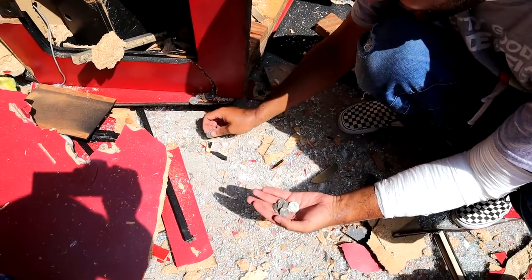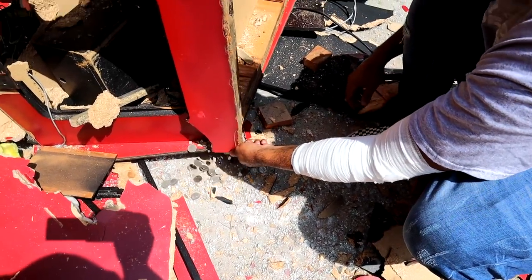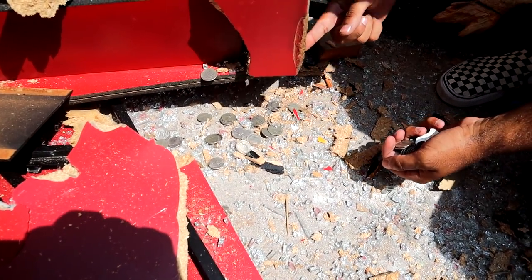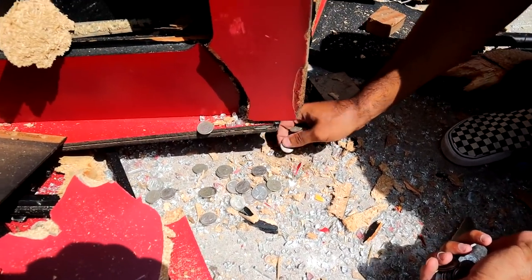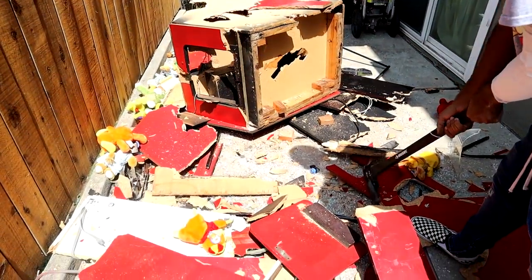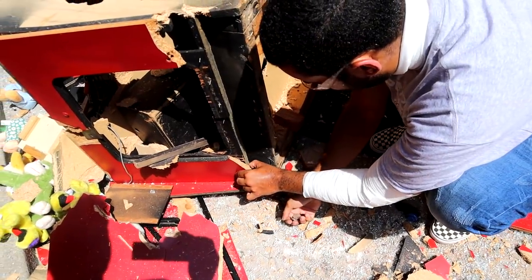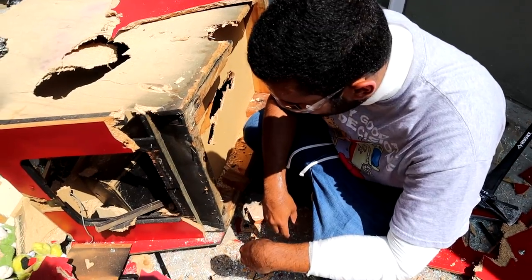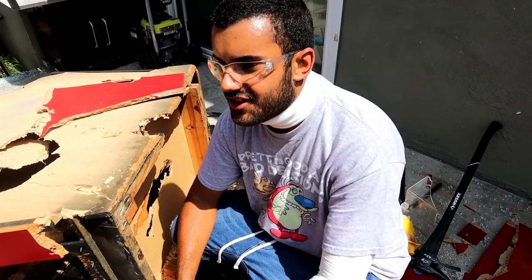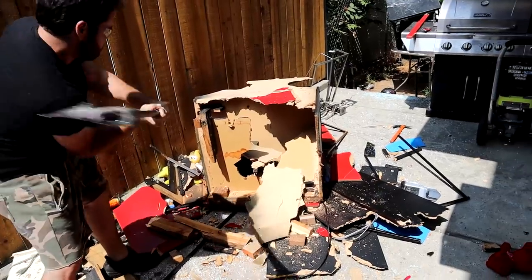More quarters! Holy crap, I'm just out here breaking. I made money breaking stuff. Dude, what if there's more? Dude! What the? Oh my god! There's more! Every time I move this, more money comes out. And every time it stops, I beat it up some more. Dude, this is insane! Oh, there we go. There's more money. Dude, I see another dollar right there. There was a whole another dollar inside here. Holy crap. So the moral of this story is if you have an arcade machine, break it and get money. No, the moral of this is everything has money. Start breaking everything. Break anything and everything.